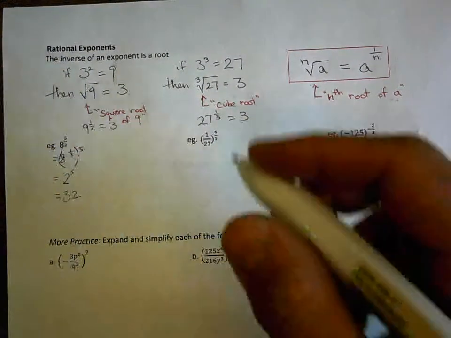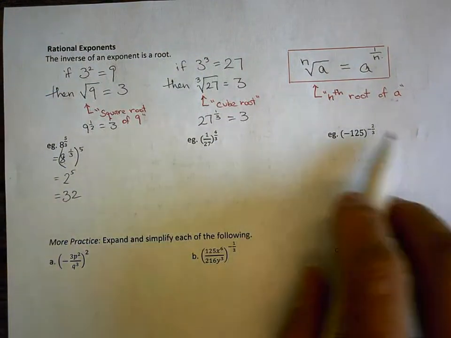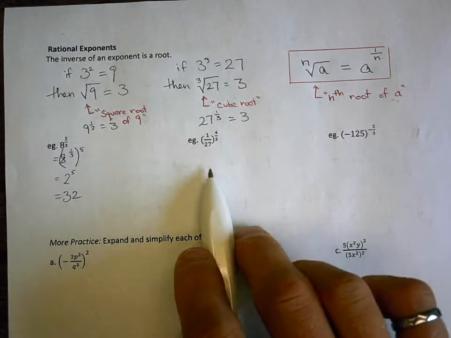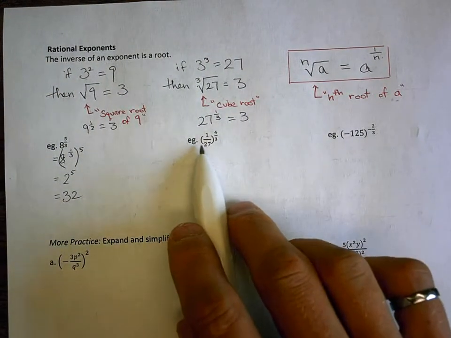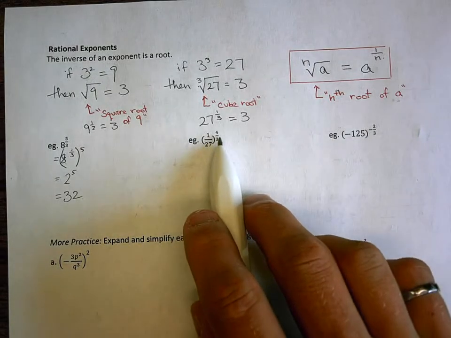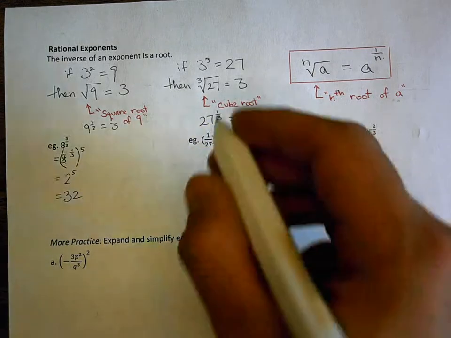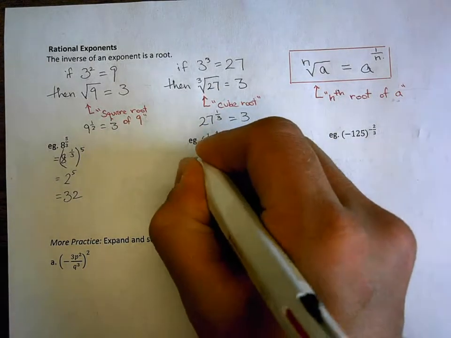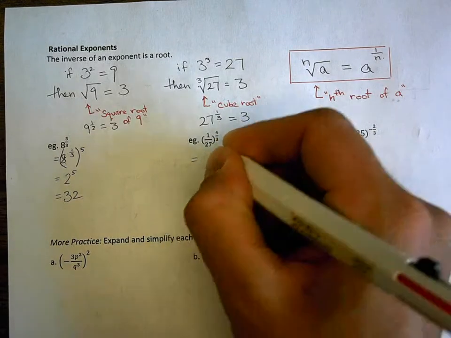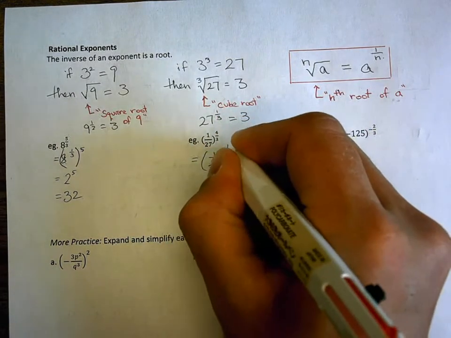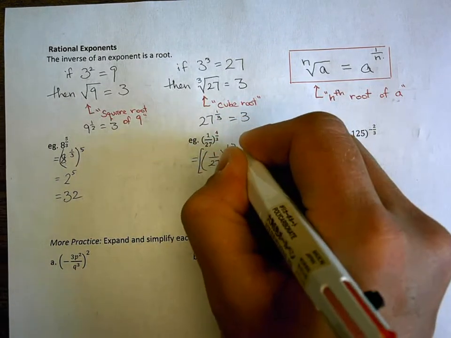Let's do a difficult one. I wanted to jump right into some more difficult questions because I find these can be overwhelming to look at. But when I see this fraction, I need to split it up into 2 parts. Because I know 27 is related to the cube root, I'm going to write it this way. So 1 over 27 to the power of 1/3, all to the power of 4.